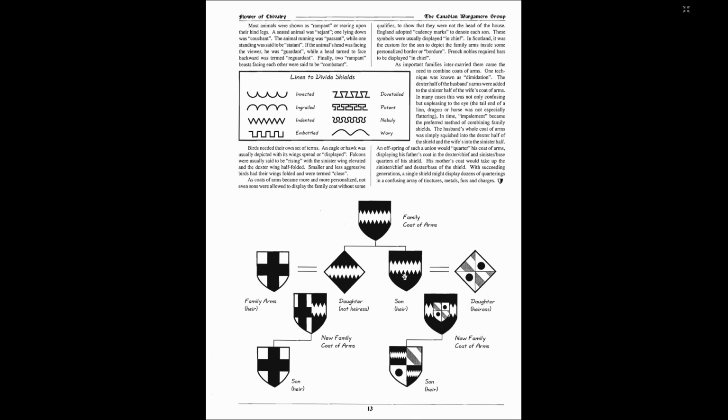The son who's the heir kept the same, while the daughter, not an heiress, had a different style, let's say. And then she married into another family coat of arms, and this was the new family coat of arms, part of the mother and part of the father. The same here, the father married an heiress daughter, and then the coat of arms of the son became a combination of both. So it's a very interesting analysis, really something I haven't seen recently in many books.